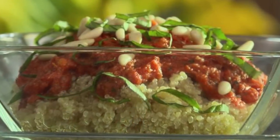Anybody can make them, and they're familiar enough — pasta, pudding, yogurt — that people are going to go, wow, I can just make a few healthy substitutions with ingredients and it tastes even better than the regular stuff I'm eating, and tastes so good you're going to want to share it with your family and friends. You don't have to be on a plant-based diet to enjoy this food.